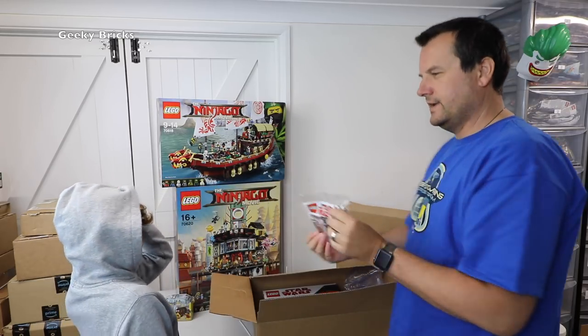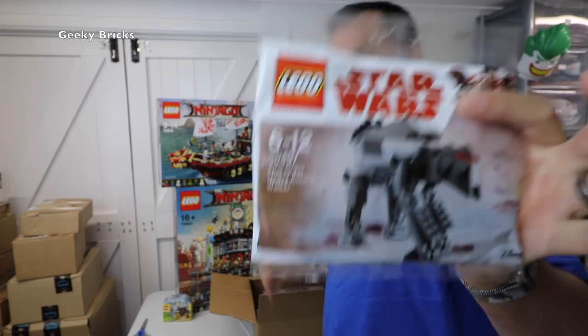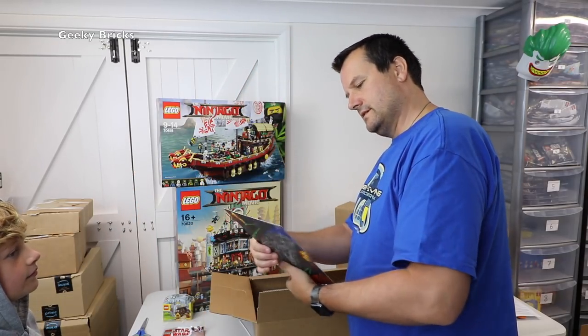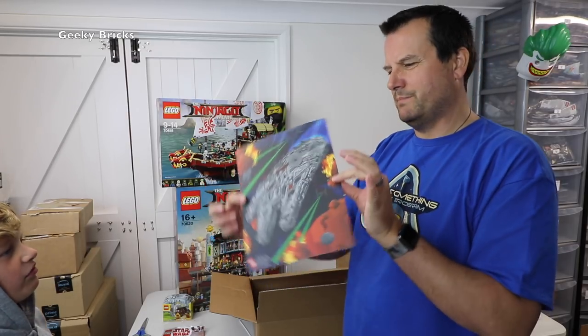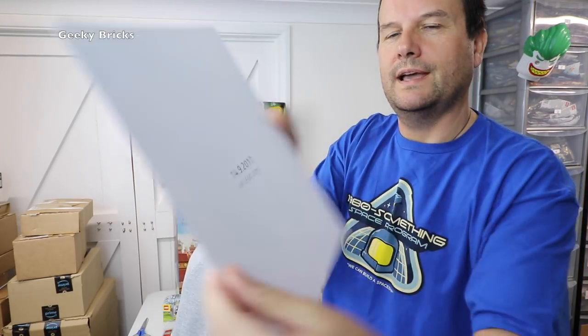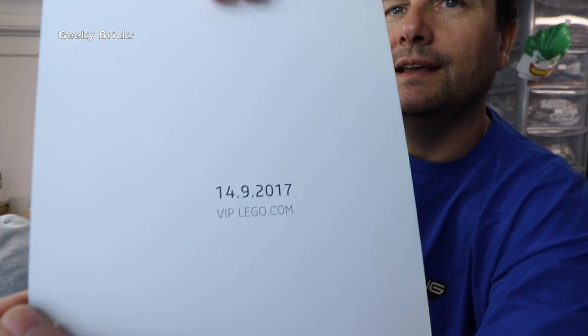So we have got Star Wars. This was Force Friday. It gives you an idea what's in here. It's obviously a Star Wars set. That was a promotional poly bag. I know what this is, what I was talking about. Yeah, it is the Millennium Falcon. That's really nice, I have to say. So this is a promotional VIP poster. Don't really call that a poster, it's only a little picture, but it is good quality. Obviously the Millennium Falcon, and it is dated on the back of it as well. Hopefully you can see that in there.